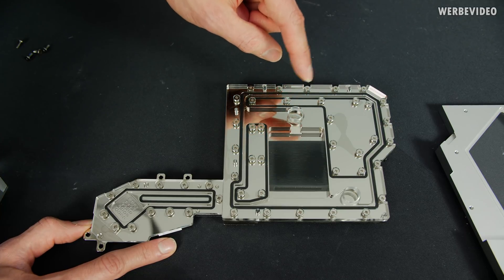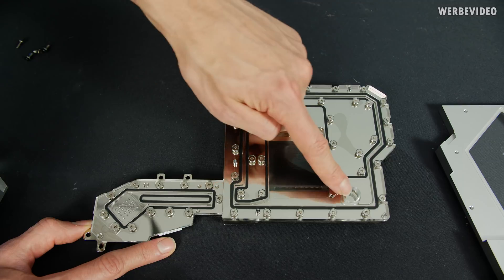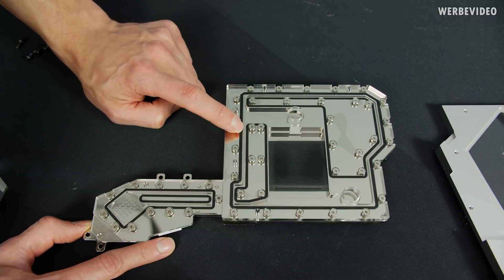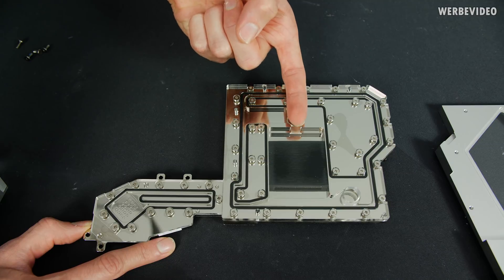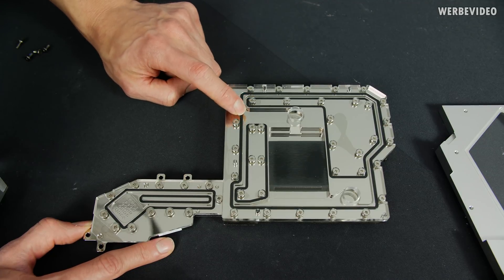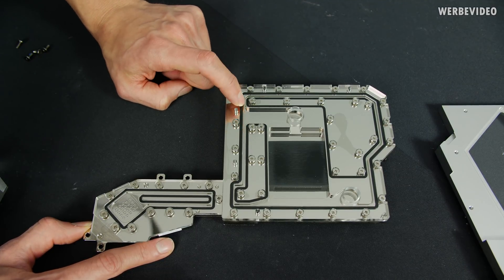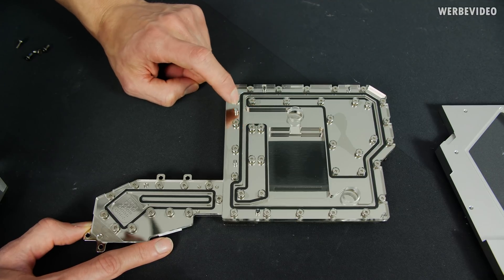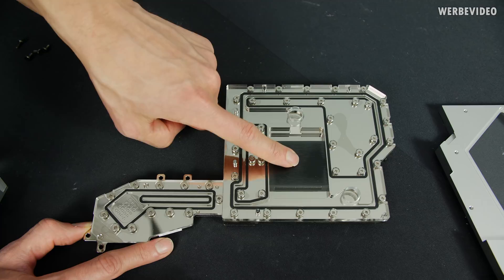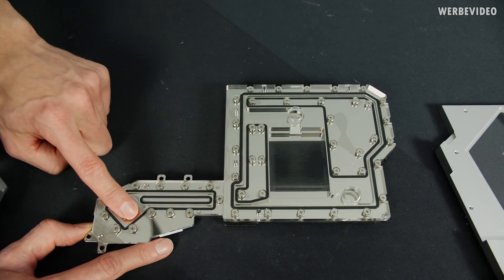On the bottom we have the chipset. The water flow starts at the intake right here, where the water is split into basically three channels. The main channel goes to the CPU; underneath this plastic cover we have the fins where the water flows through to the outtake. We also have two very thin channels right here — I think they're also too thin. They had to be made thin to ensure sufficient water goes through the CPU and not through the VRM or chipset channels, but I'm concerned that if you're using pastel liquids with particles, those small paths — maybe one and a half millimeters thick — could get blocked after a while.